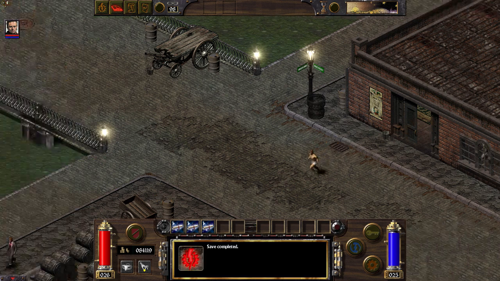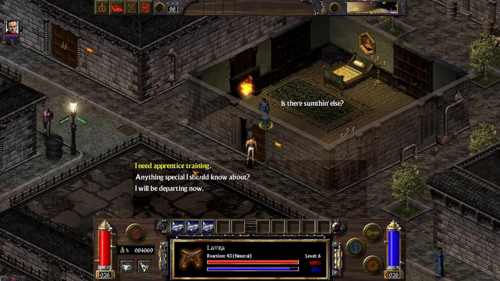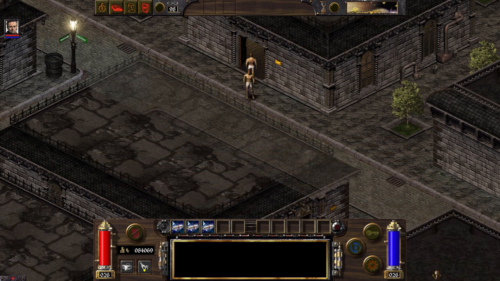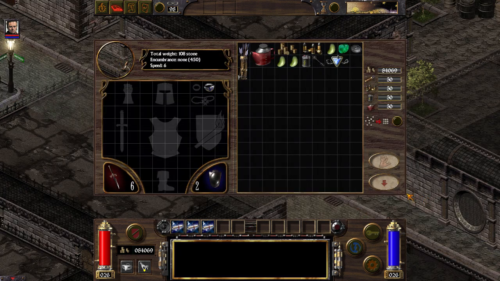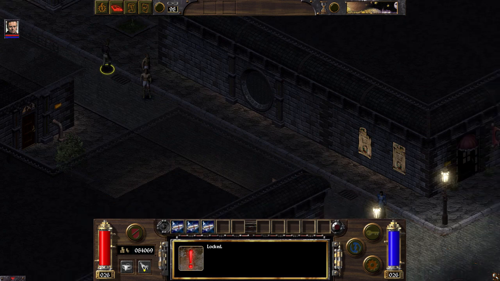Alright, so we have a quest to retrieve Cassie's jewelry. We have the necklace from her. This is magic resistance 40.